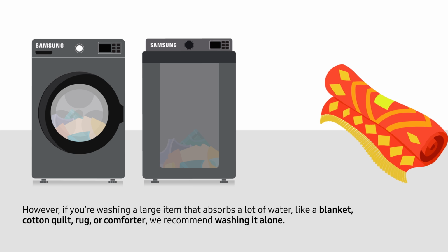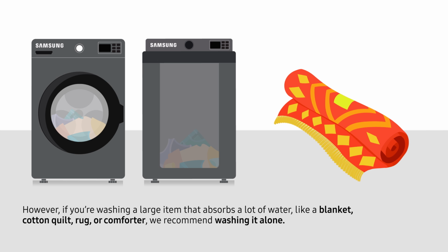However, if you're washing a large item that absorbs a lot of water, like a blanket, cotton quilt, rug, or comforter, we recommend washing it alone.